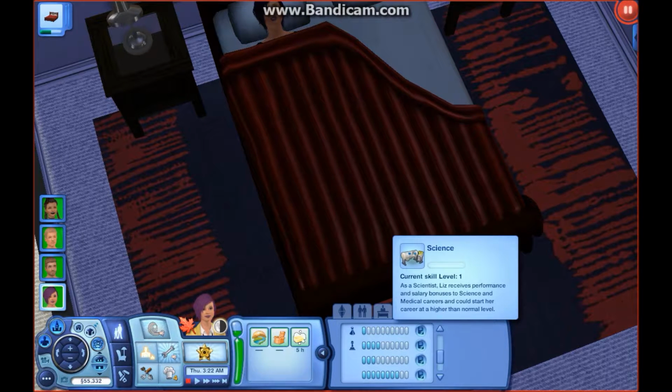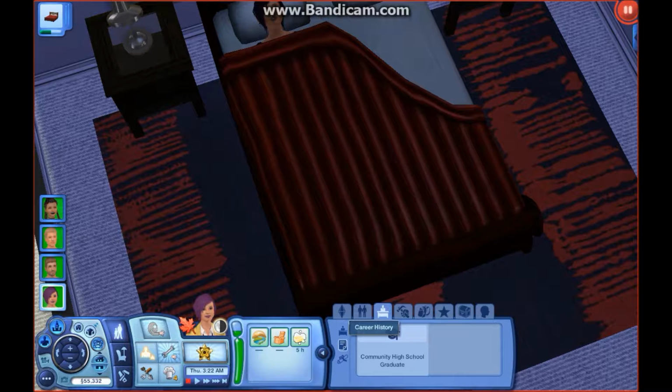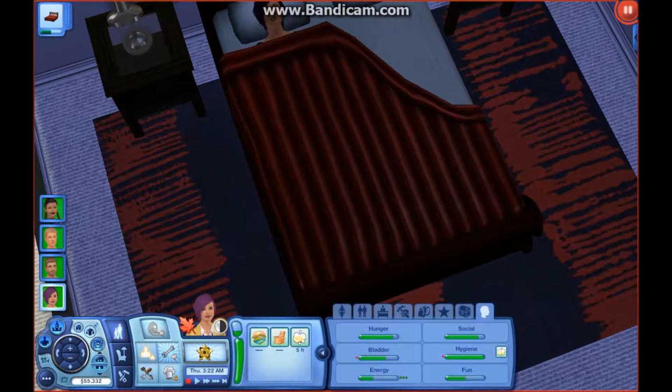Level 1 science, level 4 logic. To just her influences. Yeah, that's about all it is, actually. She's a community high school graduate, and I guess she never actually got her degree. I'm not entirely sure. Inventory is just a bunch of, like, seeds and stuff like that. And, yeah, that's about it with Liz.